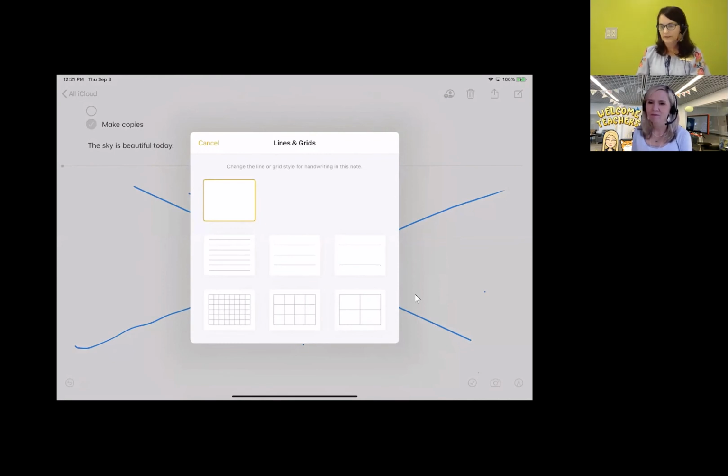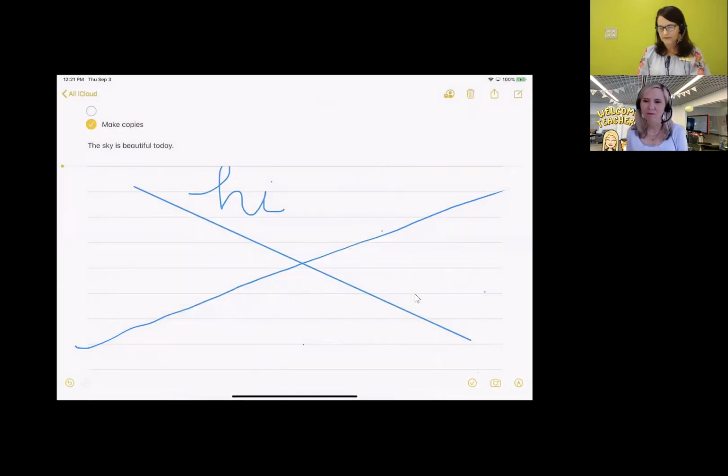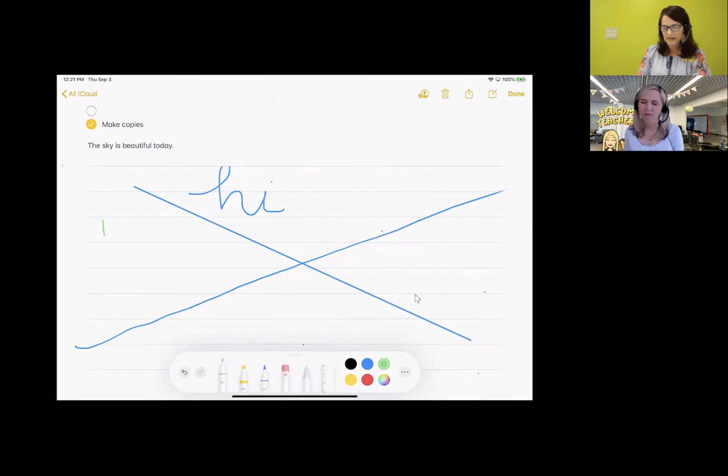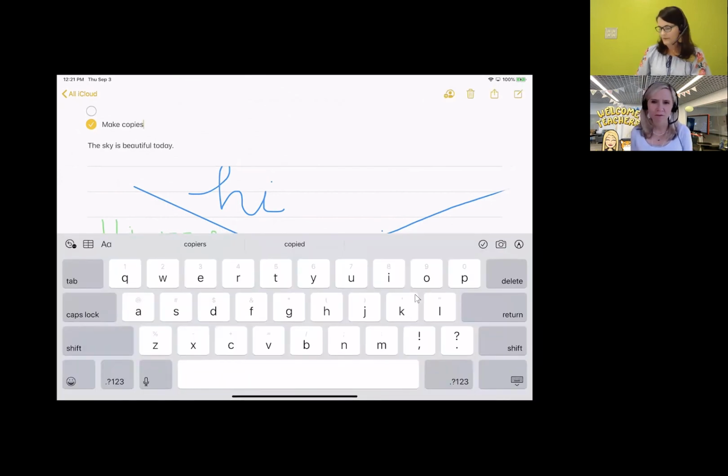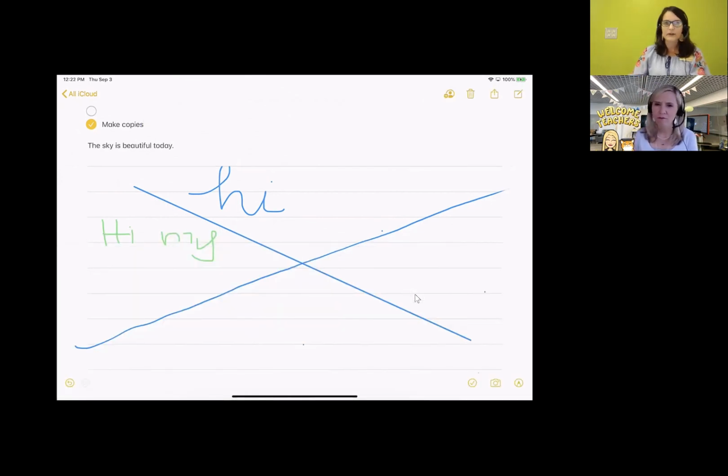So if I'm teaching math, I'm going to love these tables. And if I'm teaching writing or working on a writing project, I'm going to love these lines, and then I can pull my markup tools back up and I can begin to write again on them. So great features in this tool for you. I know that there are 1,000 ways you could use this in education.